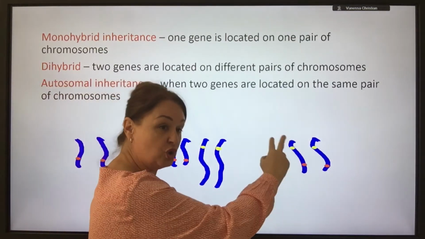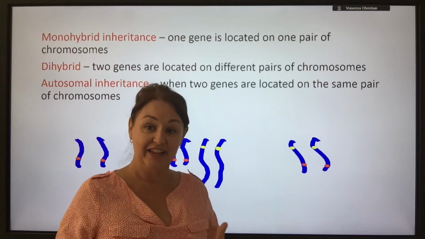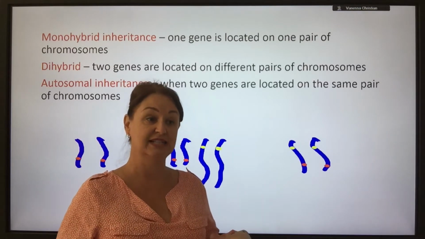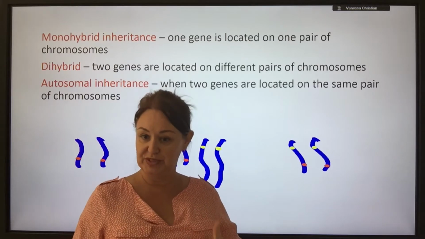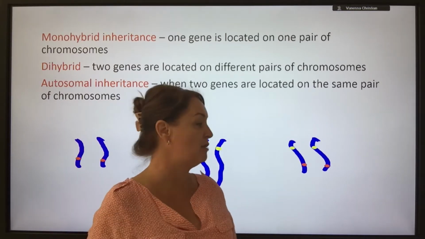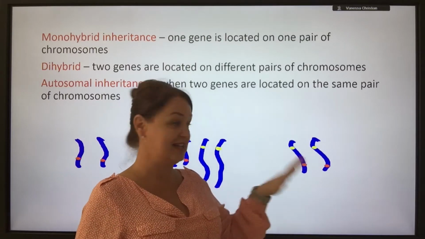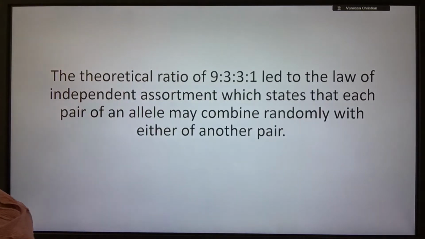On this one, which is autosomal linkage, which comes on in a couple of lessons, and I think the reason why it comes on in a couple of lessons is because if you did it straight after dihybrid inheritance, it can get a bit confusing. So after this lesson, we move on to codominance and a few other bits and bobs, and we come back to that, and that is slightly different again. So this is what we're focusing on today.